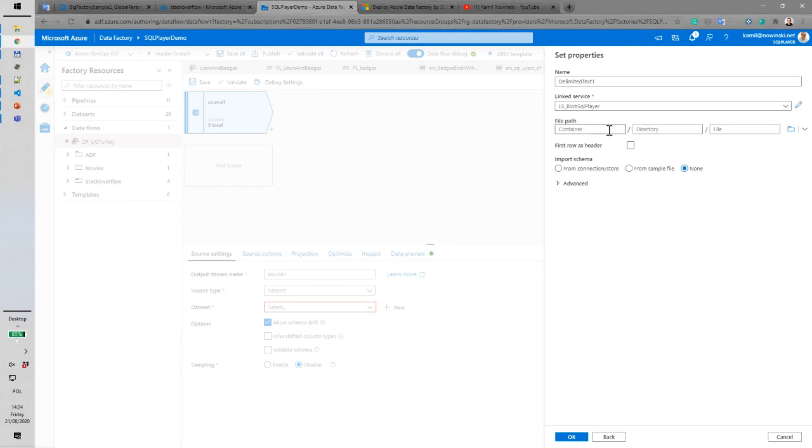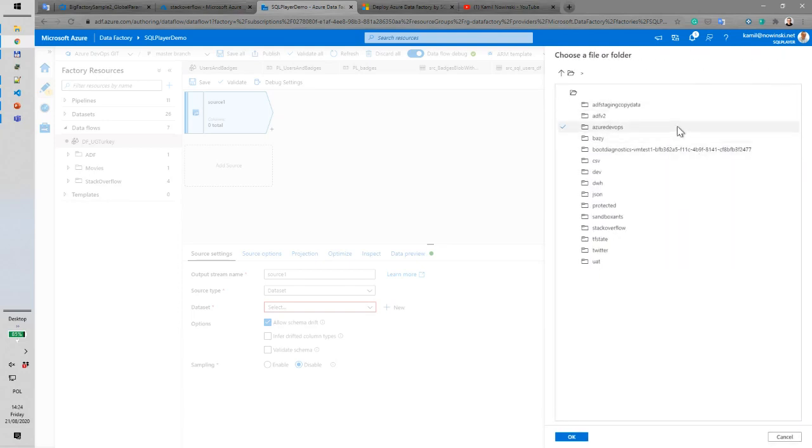When I've selected the linked service, I need to configure the path of this file. First, I need to select the container, directory and file. I have this icon here. When I click, I can open the browser of my blob storage. If I have access, I can browse all the folders. In this demo, I will be using the Stack Overflow folder because I have some data in there exported from the Stack Overflow database. It's an open source database you can download from the internet. There are a few tables in there, and people often use this database to present how to tweak queries, how to play with data, how to build joins and so on. It's a very good example because it contains plenty of data.